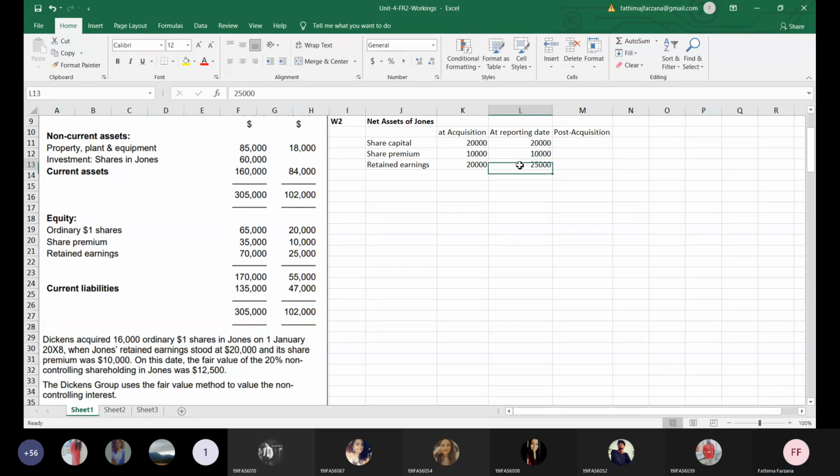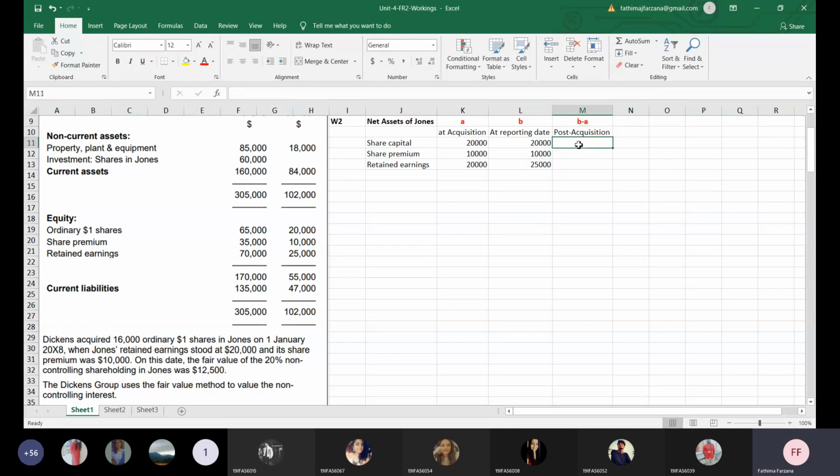Let's copy paste. What will be post acquisition then? The difference of acquisition and reporting. Exactly. If I keep this as A and A minus B, it's for your understanding. Don't put A, B, C and all, it's only for your understanding, nothing else. This is A minus B acquisition. So how much is actually B minus A post acquisition? It should be acquisition reporting date. Yeah, B minus A.